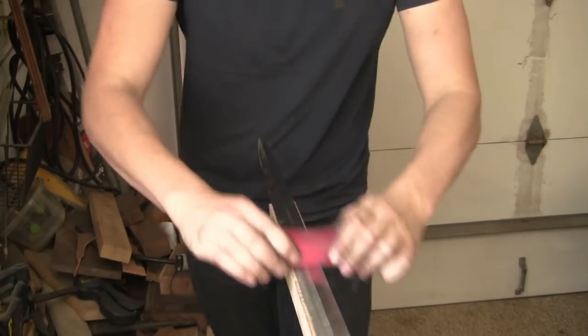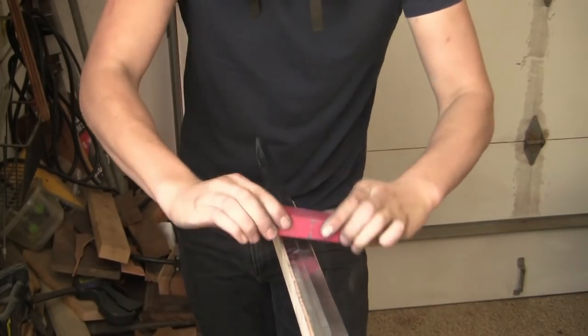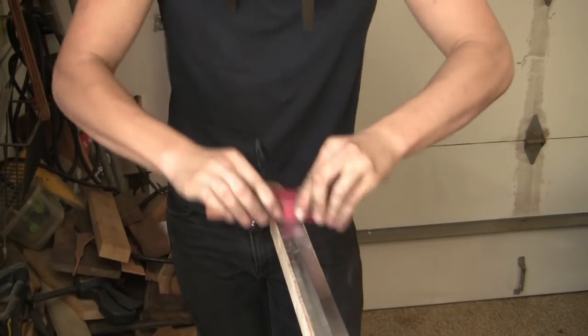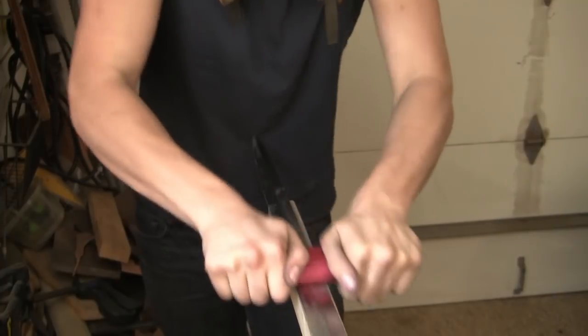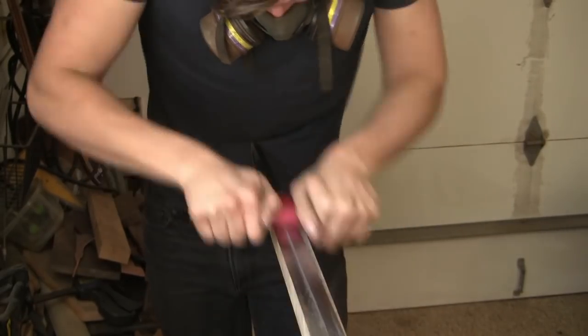So now we're on to polishing the blade. I start at 150 grit sandpaper and work my way up to 400 grit. This is quite a long process, so I'll cut most of it out for the sake of keeping the video short.